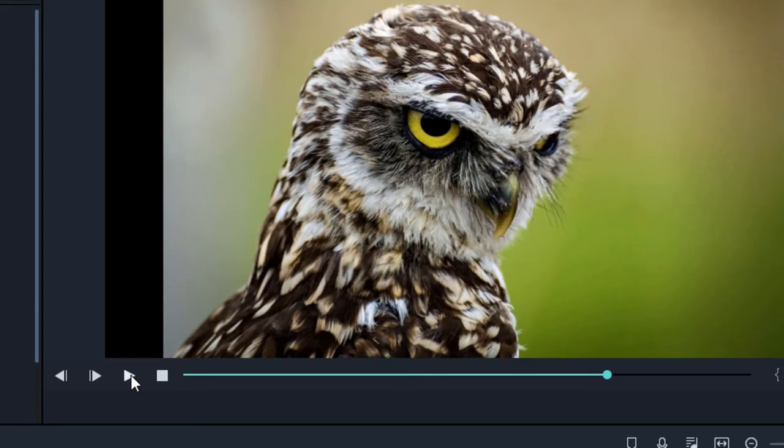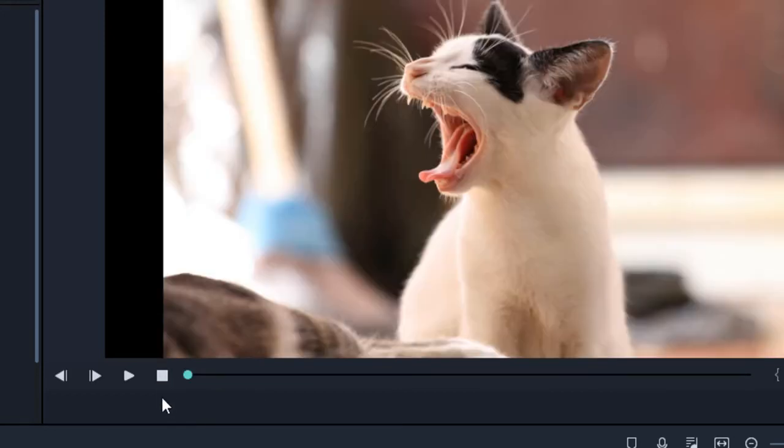And to stop it, what is the difference between pause and stop? When you hit pause, wherever the pointer is, it stops there itself. But when you hit the stop button from here, it goes to the starting point and stops. Let me click the stop button, and now you see it's on the beginning point. I'll play it again. I'll just hit stop and you can see it has stopped, but the pointer is back to the initial position. Whereas when I hit play and then pause, it stops at the point where I have paused it. So I hope you know the difference now.